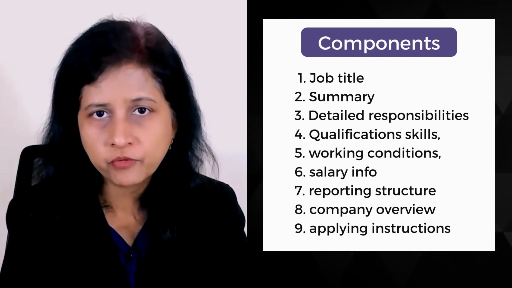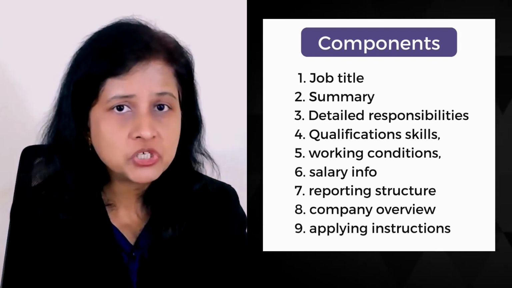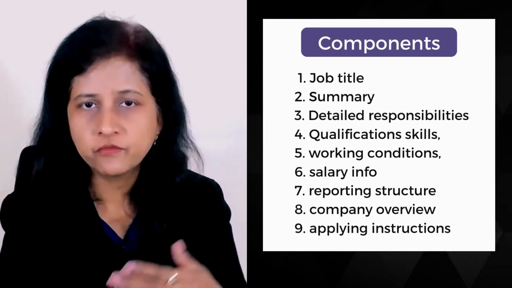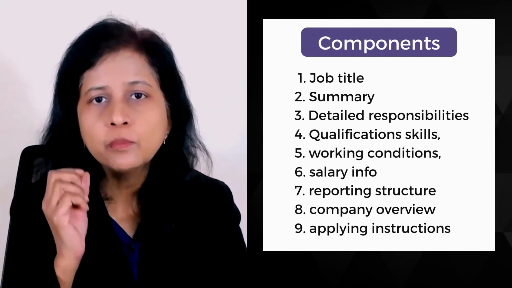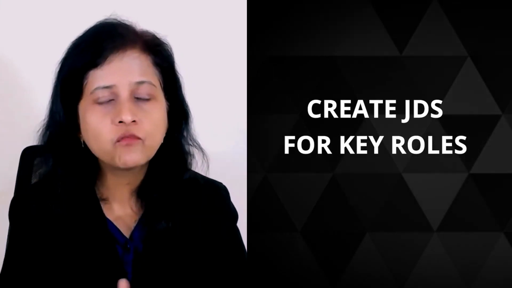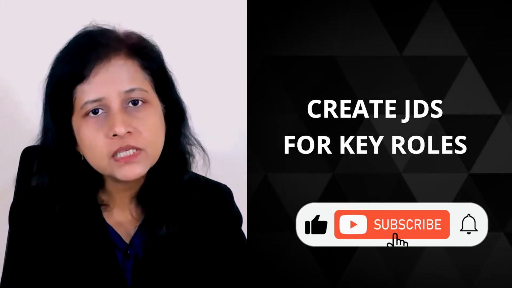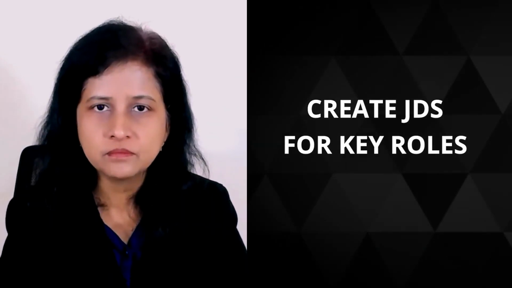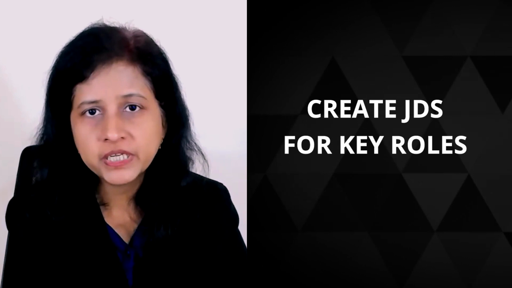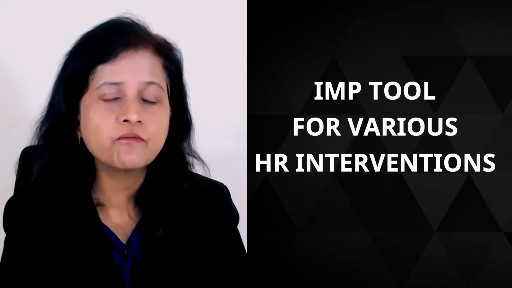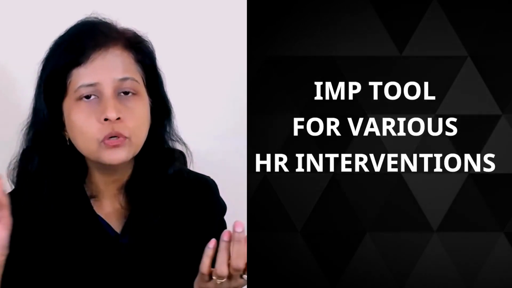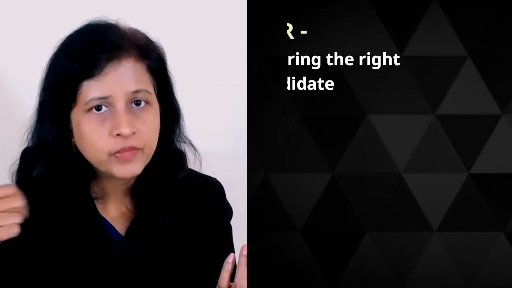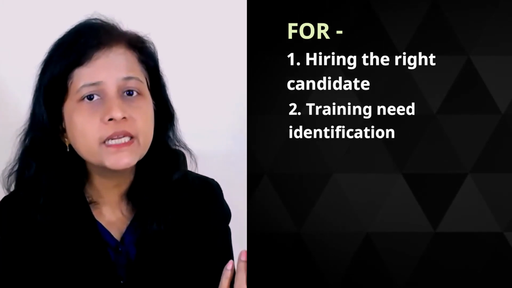Now, as an HR professional, normally what people do, as I mentioned, is pick up a job description from the internet and, with a few changes, use it as it is. I recommend that if you are in HR, you must work on creating the JDs for various levels in your organization, at least for the key roles in your company. Why? Because when you create the JDs, it becomes a basis for various other sub-functions of HR. If the JD is there, that can be used, number one, to hire the right candidate. Number two, it can be used for training need identification.